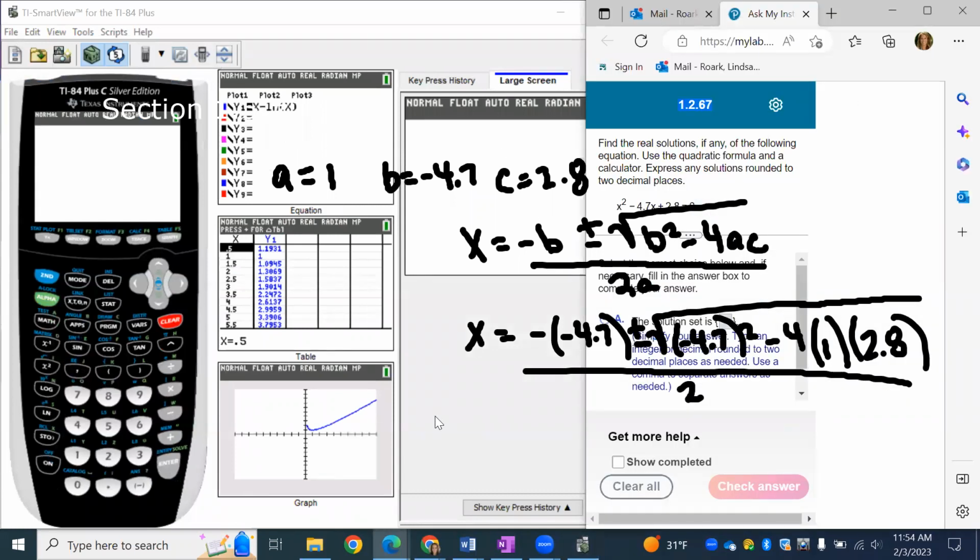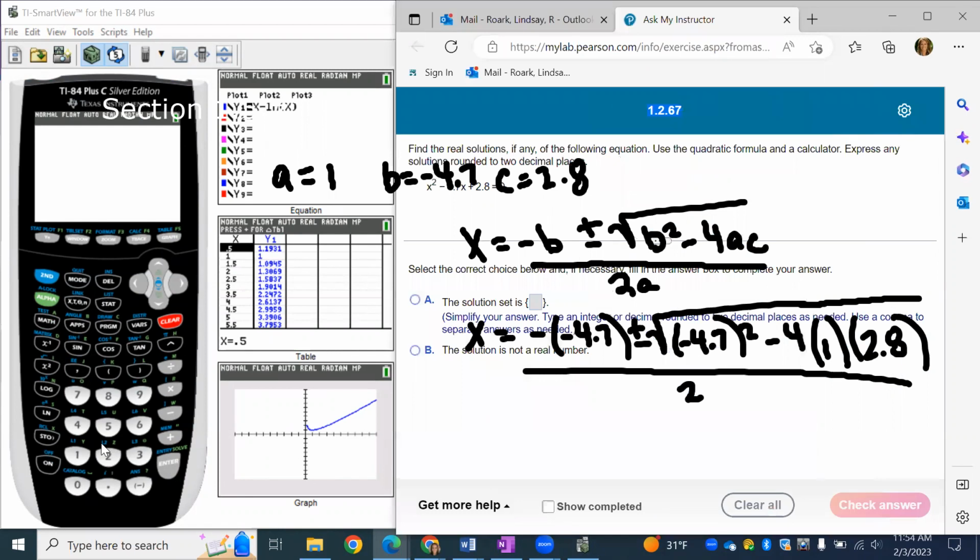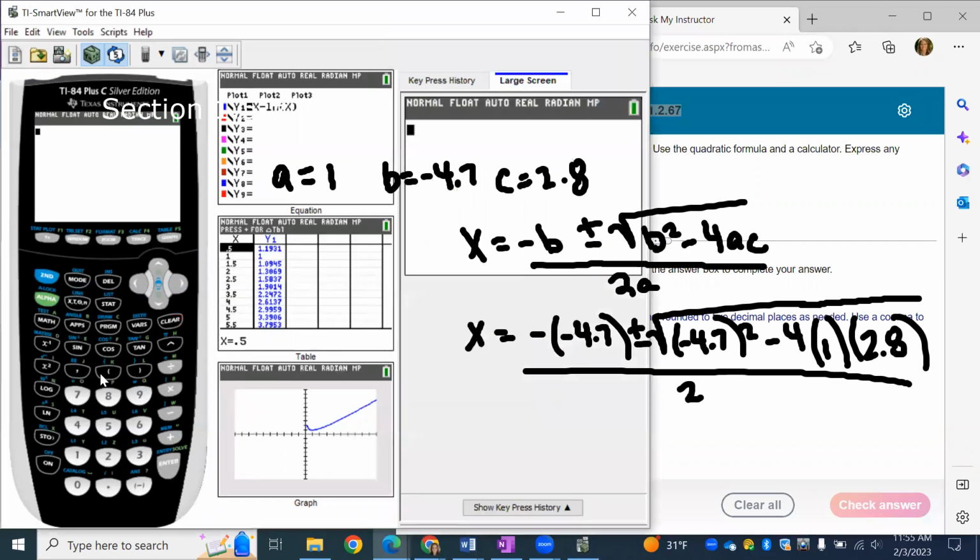So now I'm going to pull up the graphing calculator so I can show you how I want to make sure we type this in, and how I recommend you simplify it. You don't have to follow these exact steps. There are different ways that students like to simplify these, and that's okay, but I'm just going to show you what I think works the best. First, I'm going to focus on what's inside the radical. The most common issue is forgetting that if we are using the graphing calculator to square a negative number, we want to put parentheses around that negative number.